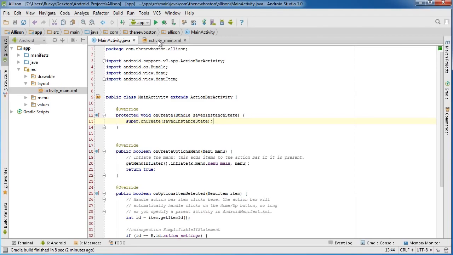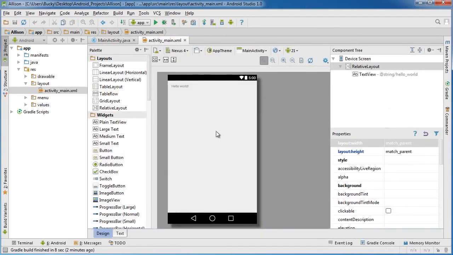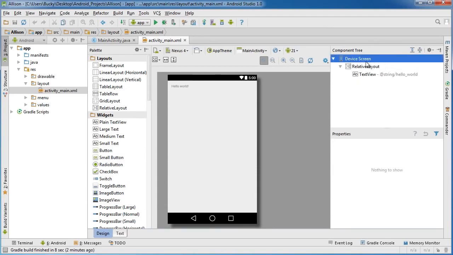So actually I do want to hop over into this XML file, because even though we aren't going to be using it, I do want to show you guys how we need to set up our interface. So this is our main device, so we can't really do anything with the screen. Now, alright, let me adjust myself because I need to get ready to explain.